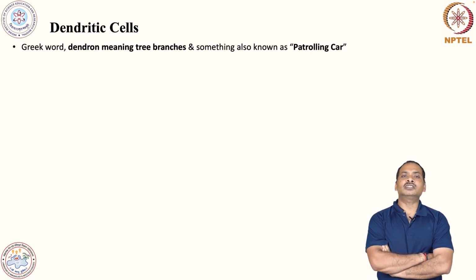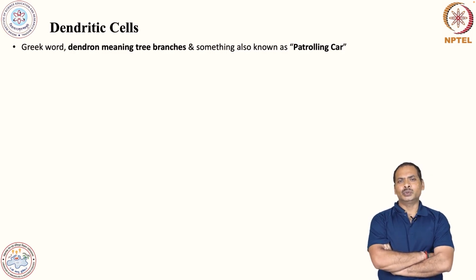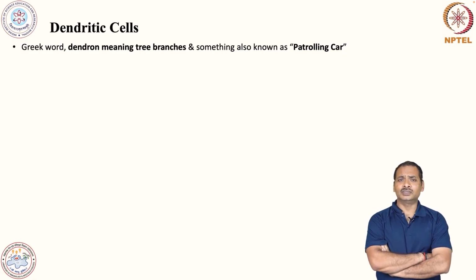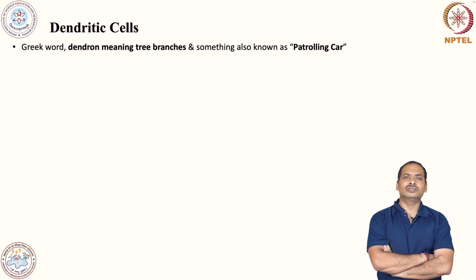If you remember the structure of neuronal cells, they have two major components. One is the axon, which has a myelin sheath, and another part is the soma, or body part of the neuron, which has dendrions. There are projections, which are like branches. So, dendritic cells look like neuronal cells, and there is one class of dendritic cells which I will discuss shortly. When it was discovered, they thought that this was a neuronal cell.